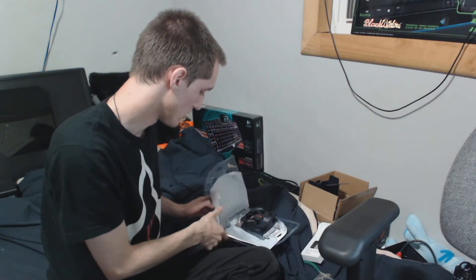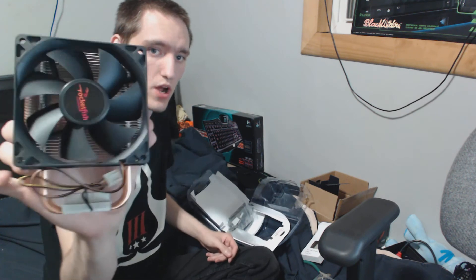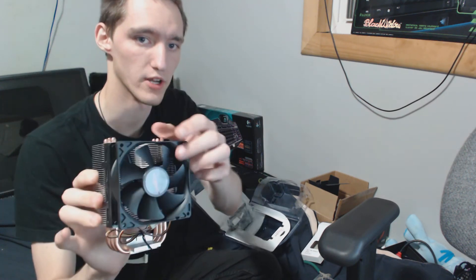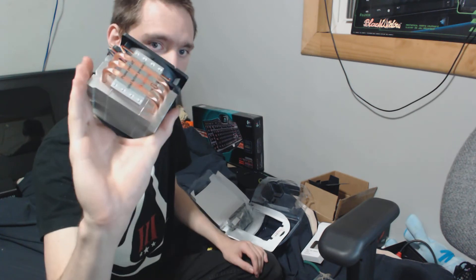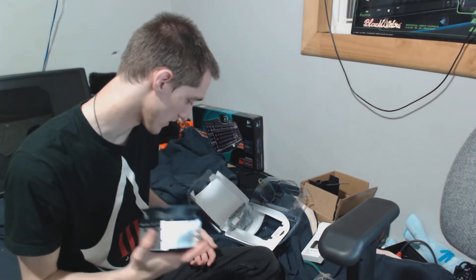So I went and did a little bit of shopping today and found out that I had like three choices in my town. One was a generic Cooler Master one which was just super mini and not made for these at all. The other was a water cooler, and then I found this one which is a generic Rocketfish, which is a Best Buy brand Universal CPU Cooler. It's got one fan and two pipes. That looks like it will actually be pretty boss and do the trick, so I went ahead and got it.